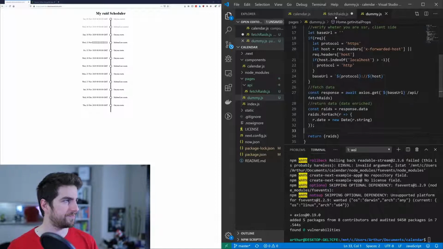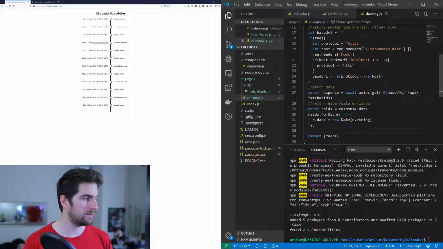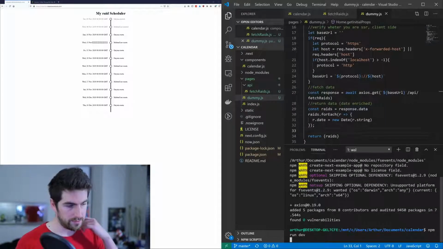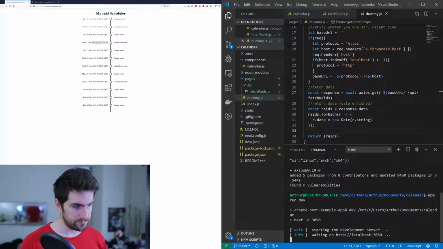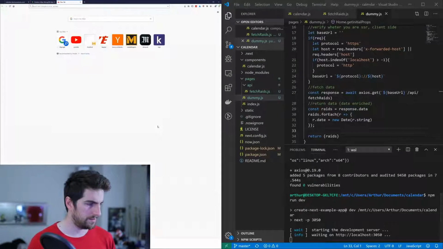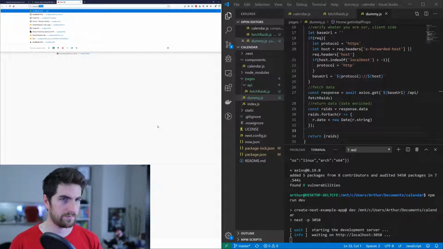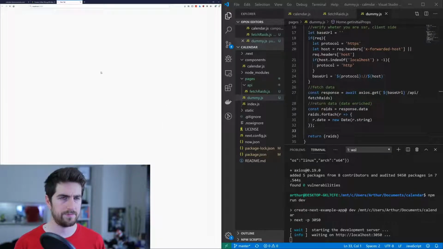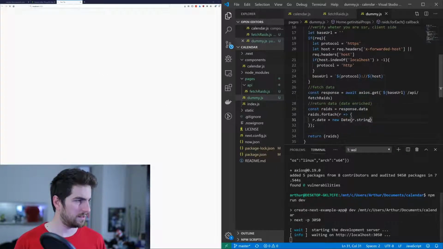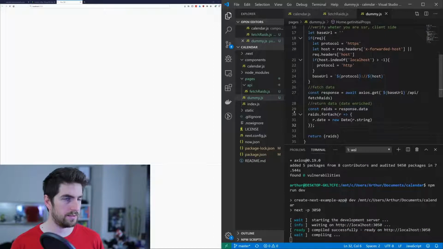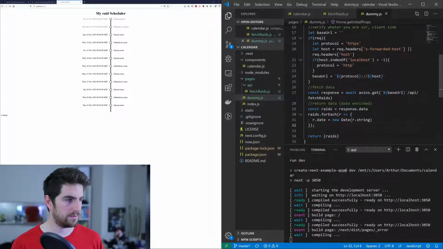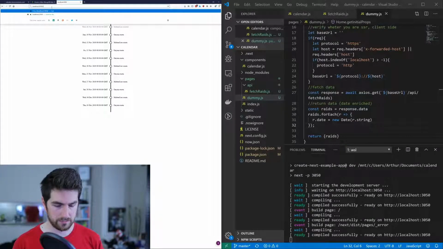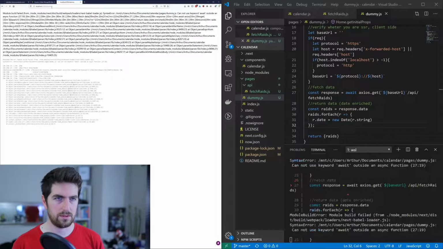Okay, so hopefully this will work. All right. Let's go compile. Okay, so I'm now in the local, and what I want is to do dummy.